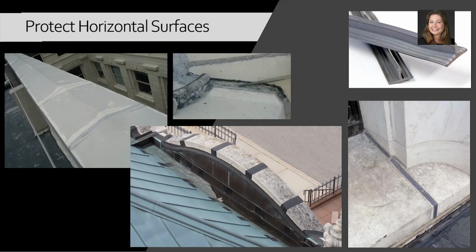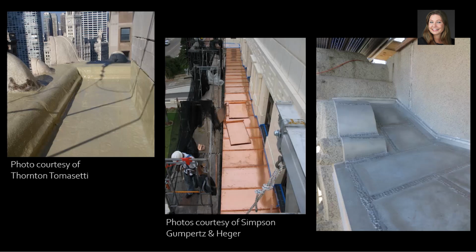So first, protecting those horizontal surfaces. It can be with sealant, silicone sheet, lead T-caps, or things like that. And again, these are probably in the realm of 20 years plus or minus as far as longevity. On the upper left is a reinforced roofing membrane material. This again could be applied where you have a lot of undulations, and you can get about 40 years plus or minus on that. Want more durability? A sheet metal product such as coppers, leads. There's also stainless steel, galvanized, anodized aluminum.